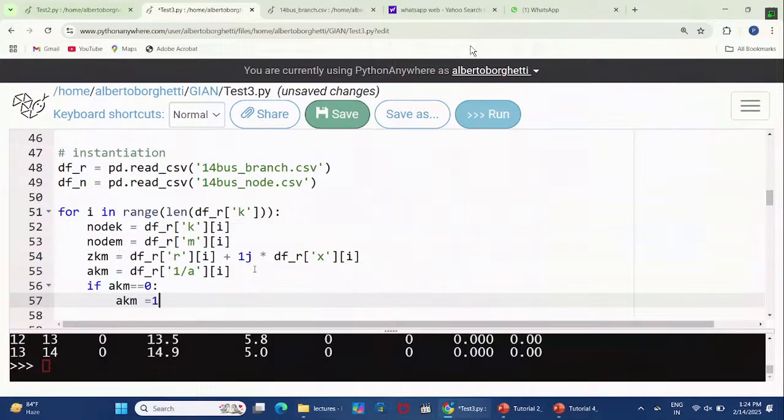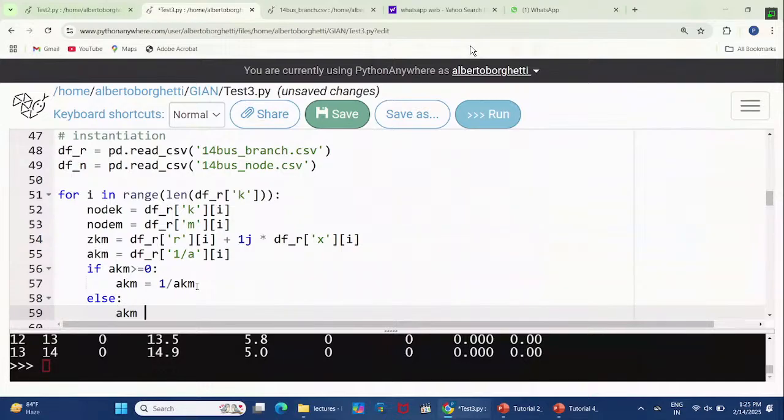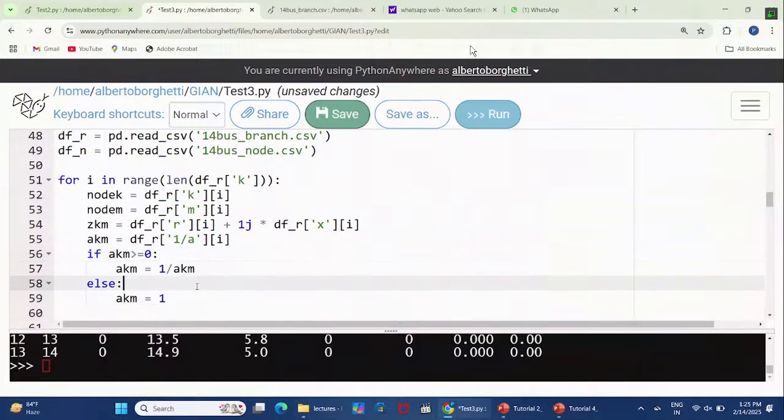We need also to take into account this 1 over A. So we can say when AKM is greater than 0, we can say that AKM is equal to 1 divided by AKM. Otherwise, else, so when it is 0, AKM is equal to 1. So in this way, we have extracted the correct ratio as we have considered in our algorithm.